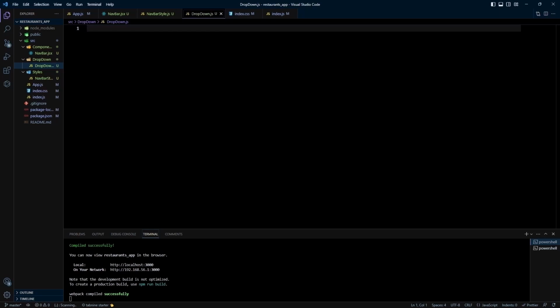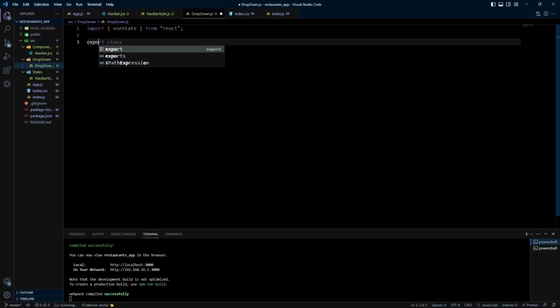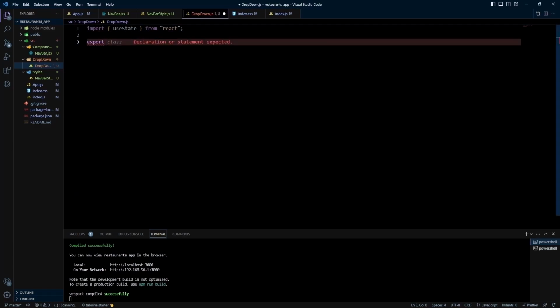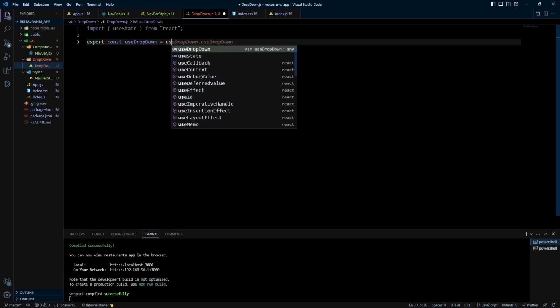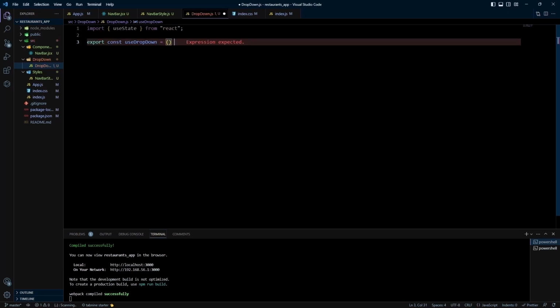So I'm gonna import useState from React and then export. Well, you can export it at the bottom, but you do it like this. A function is equal to, not useState, my bad.